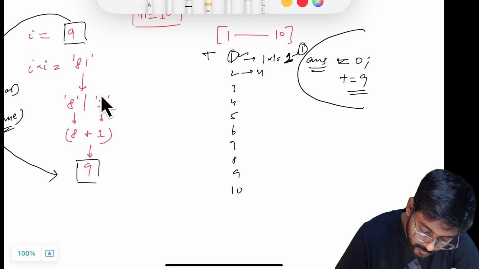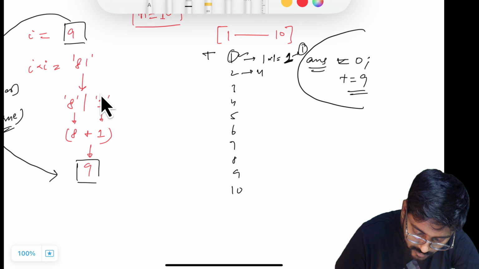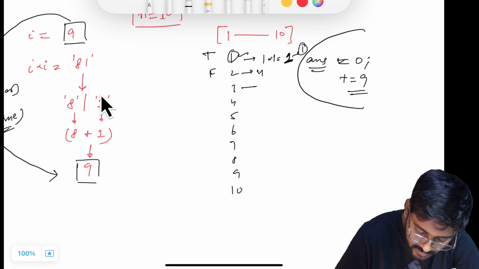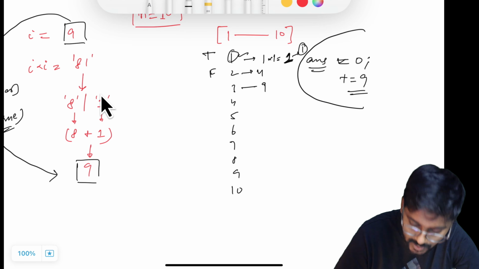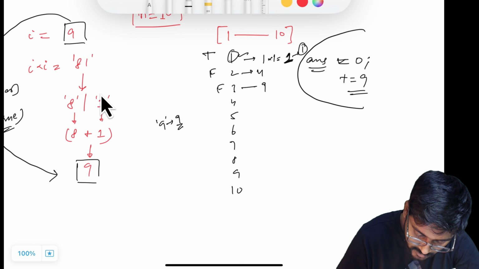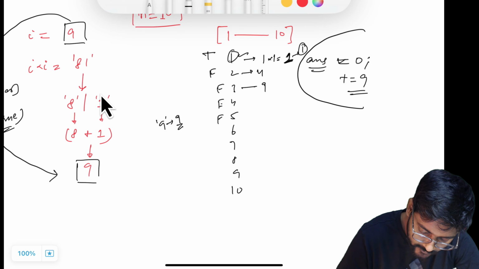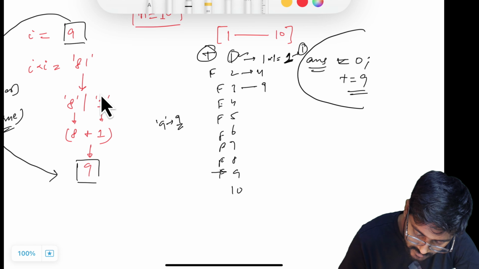What about 2? 2 into 2 is 4. And I'm not able to make a slice, so the 4 is not equal to 2. This is false. What about 3? 3 into 3 is 9. I cannot make a slice because I'm not allowed to. The slice is 9 itself, so converting 9 to an integer gives 9. 9 is not equal to 3. That is also false. If we keep on checking, all will be false until 9. So 1 is true and 9 is also true.